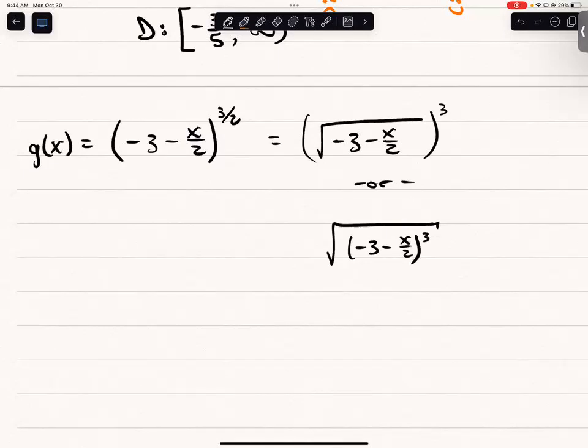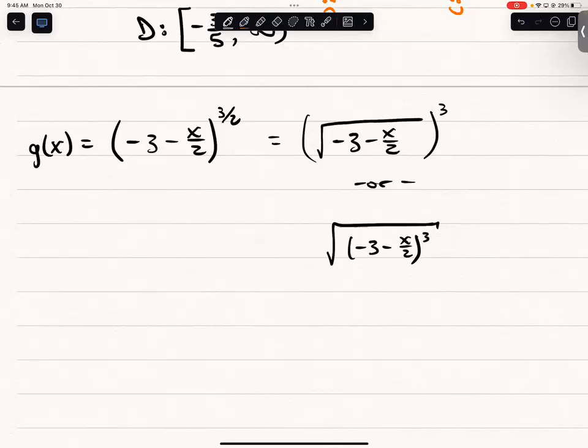If I'm thinking about the domain here, look at the stuff inside, -3 minus x/2. That's just normal arithmetic stuff, right? That doesn't affect domain. It's going to affect where it lives, where it ends up, but there's nothing there that would be undefined, right? What else is going on? There's a square root. Does that affect domain stuff? Does that give me stuff I need to be careful about? Yeah, right. This whole conversation we've been having. Does the cube do anything to affect how I answer the domain question?